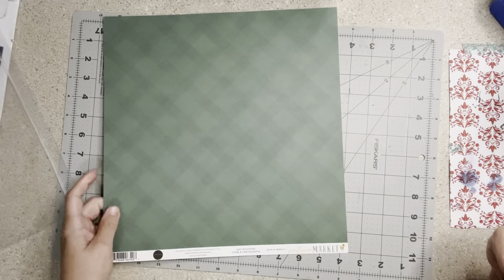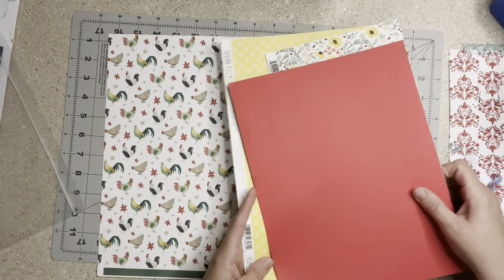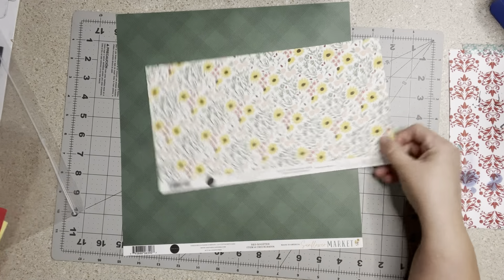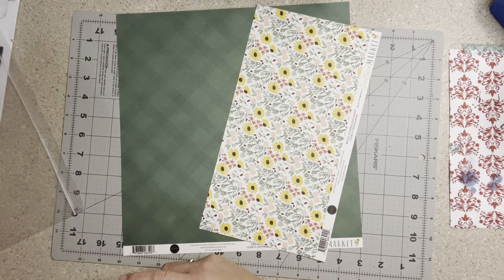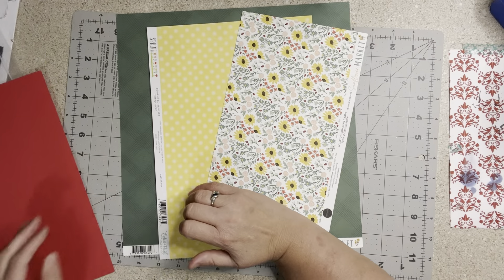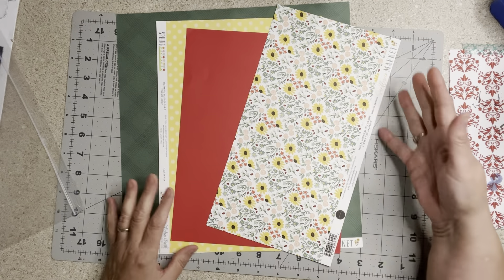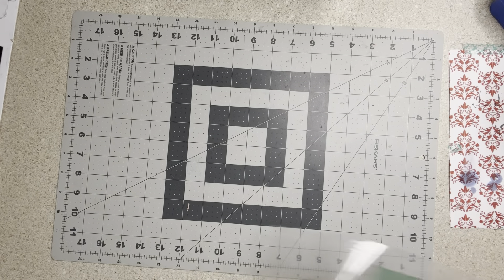Then we have this one here — this is just gorgeous paper, I love it. These are both from the Sunflower Market. I love this wood grain. And then I remembered that I had this card with a piece of paper — this is actually from an autumn line, but look, the sunflowers match perfectly with what's on the little pictures. I'll put it up close — you can see there are little sunflowers on there. And then I have this piece of cardstock that I thought also went really well. So there's another page kit.